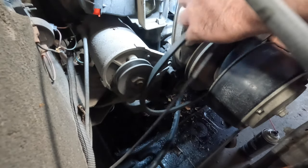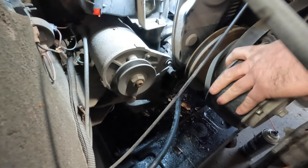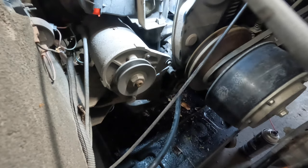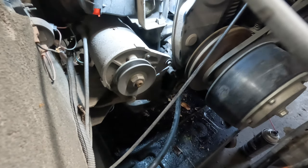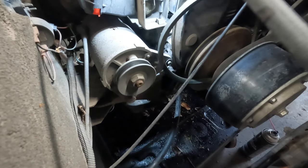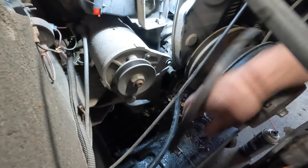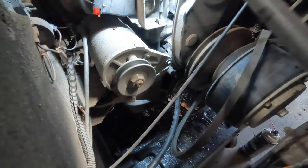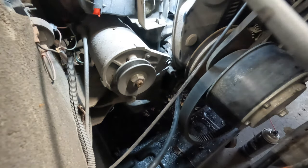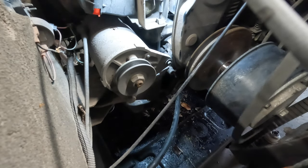And then once it's off, without taking the drive belt off, let's see if it'll work. Sometimes it does, sometimes it doesn't. Nope, I'm going to take the drive belt off, which isn't a big deal. Oops, I'm getting this one caught in there. So don't do what I just did. I got the generator belt caught in this now, like a fool. There we go. Okay, take the drive belt out of the way. We're going to inspect it while we have it off.